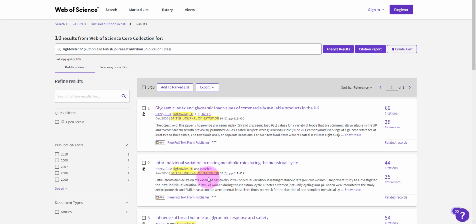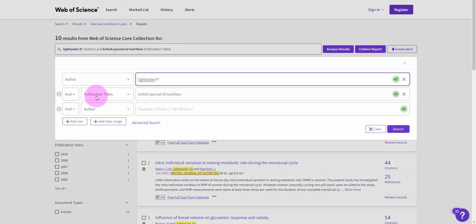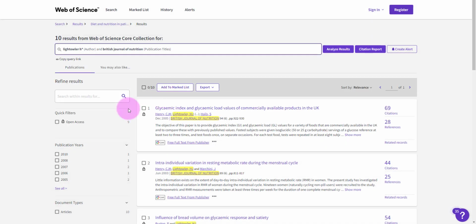Most databases allow you to search for any combination of keywords, authors, journal titles, etc. Simply use the drop-down menus if required. You may wish to use more than one database to be thorough in your research. The Web of Science database is a powerful search tool. When you search for articles on a topic, you will be searching across thousands of journals indexed in the database.